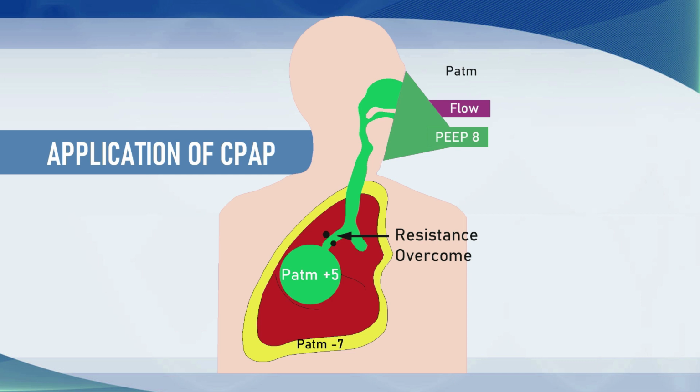You have this pressure gradient from the mouth all the way down to the alveolus. So even with positive pressure within the alveolus at end expiration, the positive pressure at the mouth is higher. So that stents everything open. It overcomes the resistance, and so when the patient wants to take a breath, it's so much easier because gas will flow. And you can see here that the pressure within the pleura is the same as it was for a normal inspiration.